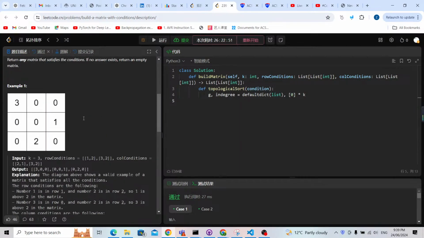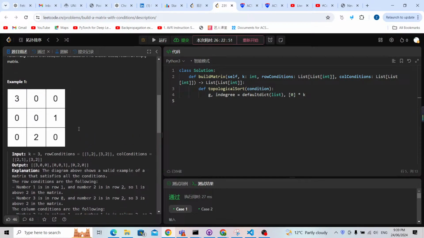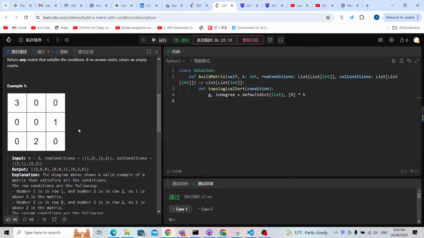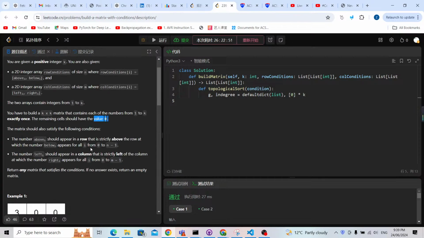It means for the topological sort it should be okay, because basically the time complexity is O(E plus V), the number of edges and the number of vertices. Vertices is 400, and the number of edges is also 400. As you can see, the topological structure is not so complicated. I mean, it is just all 400.